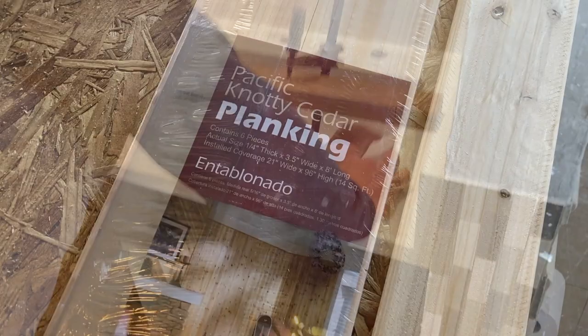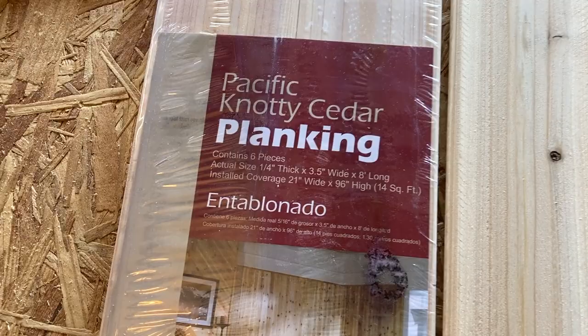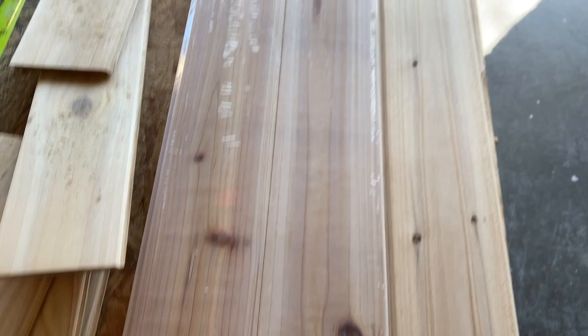I'm putting a backsplash on the back bathroom, and this is the planking I'm using. It's a Pacific knotty cedar, and yeah, it's going in a wet area, but it is cedar, and we are going to either seal it or paint it. We haven't decided yet, but let me show you what I got going on inside.